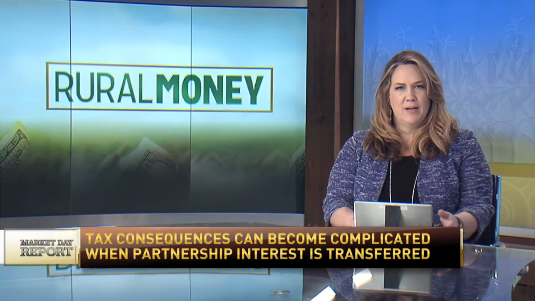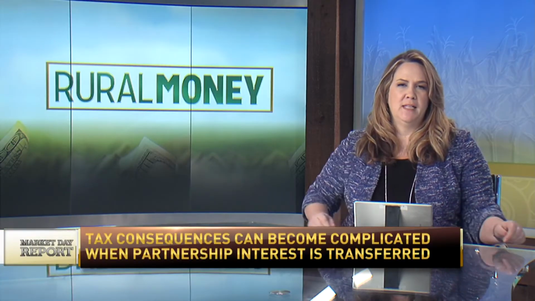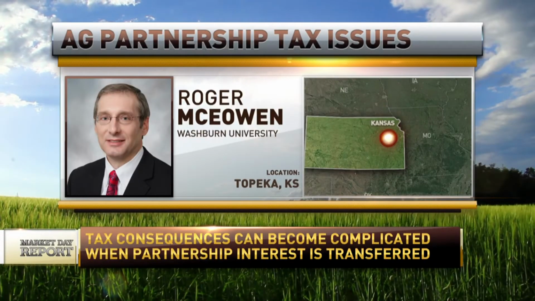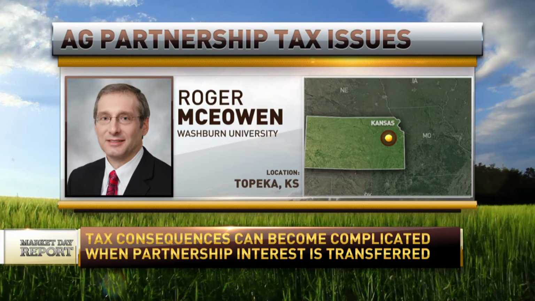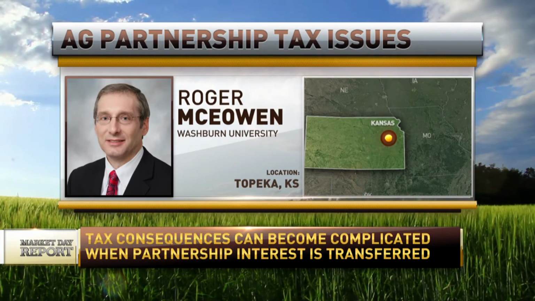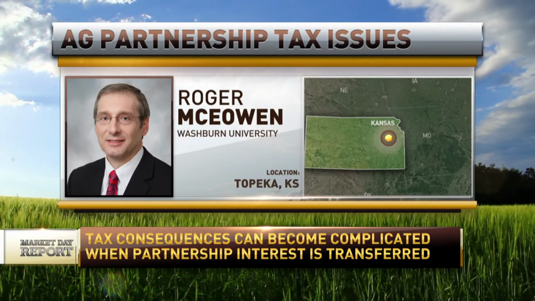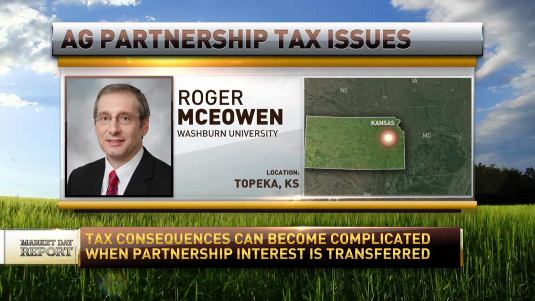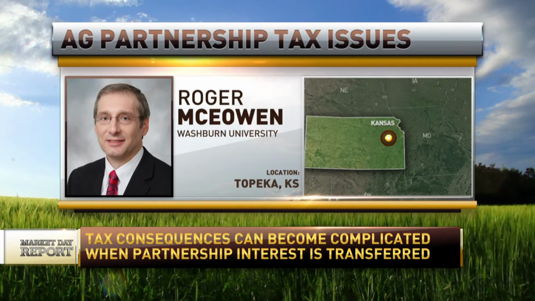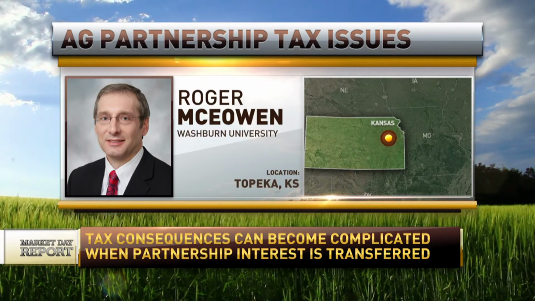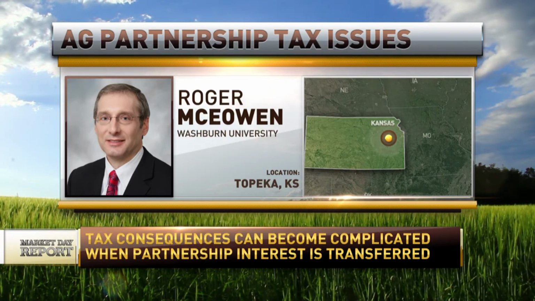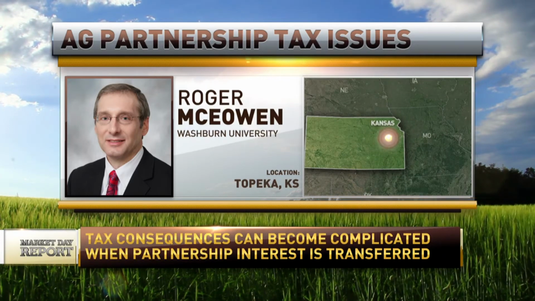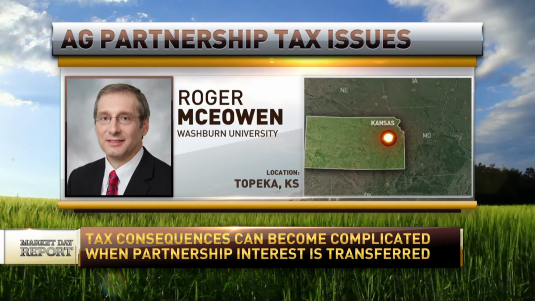Roger, of course, this is a lot of information to take in. What would you say is the big takeaway to keep in mind? Well, general partnerships can be very useful, and I think that's the main point. And, of course, as you said in the open, we like to use general partnerships from a payment limitation planning standpoint, particularly for the medium-sized and larger operations. And then if we want to limit liability, and, of course, a general partnership won't, then we own our interests in that general partnership in some form of limited liability company, for example. That's just one way to do it.